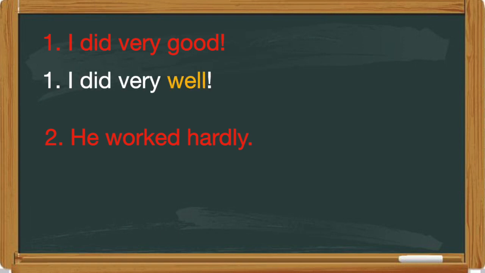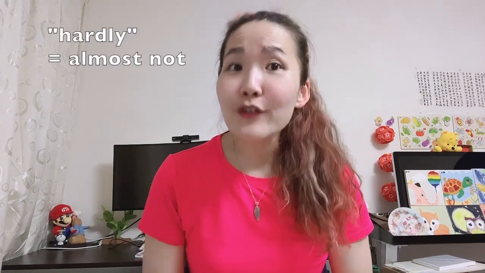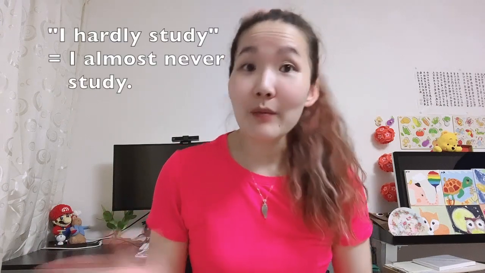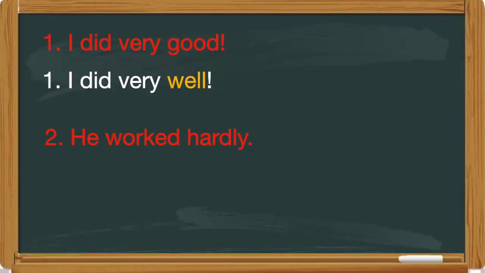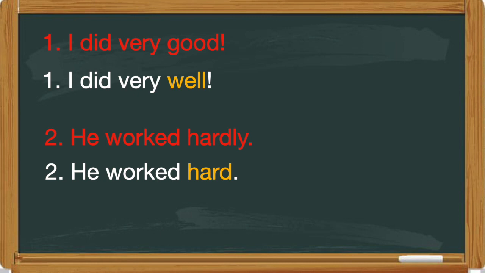So the correct sentence should be, I did well. I did very well. For sentence 2, the word hardly means almost not. It has a negative meaning. For instance, I hardly study. It means I almost never study. But here, we should use an adverb. The correct version is, he worked hard. That's right, hard is an adverb, even though it doesn't have the ly, which most adverbs have, so bear that in mind.